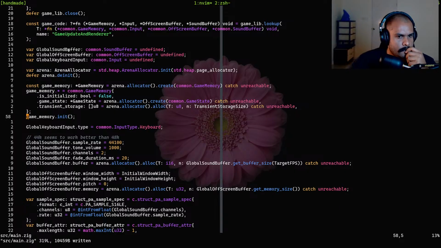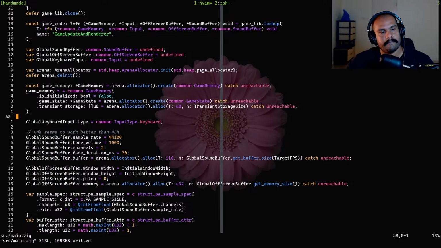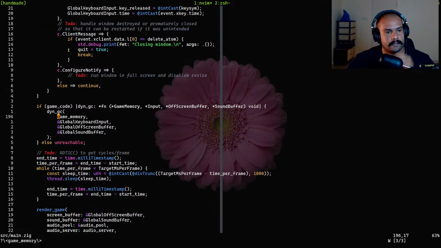So is it not the same memory? That should have been initialized.